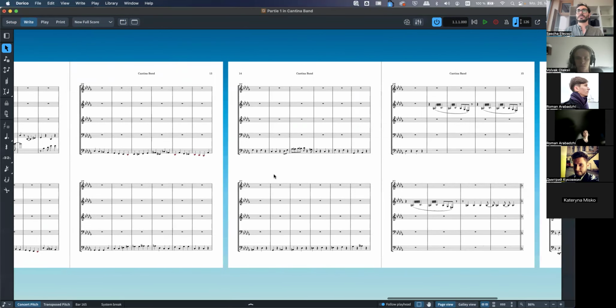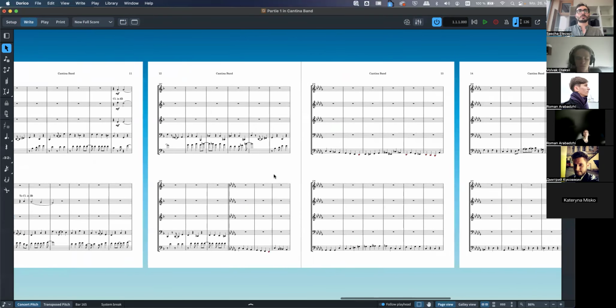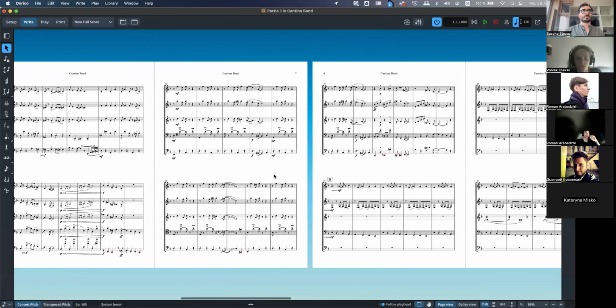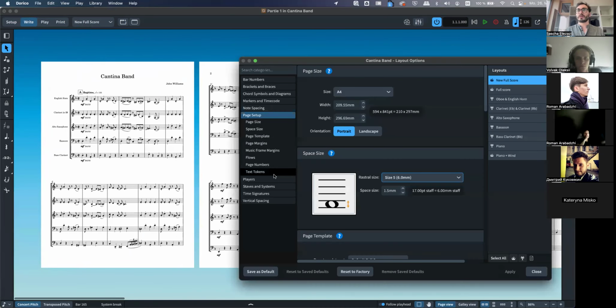Yeah, so this is kind of how the general view things work. All of this, of course, also works in parts, and I will go to some more special things in parts. But all of what I showed you does not only apply to the full score, you can also do it on the parts.